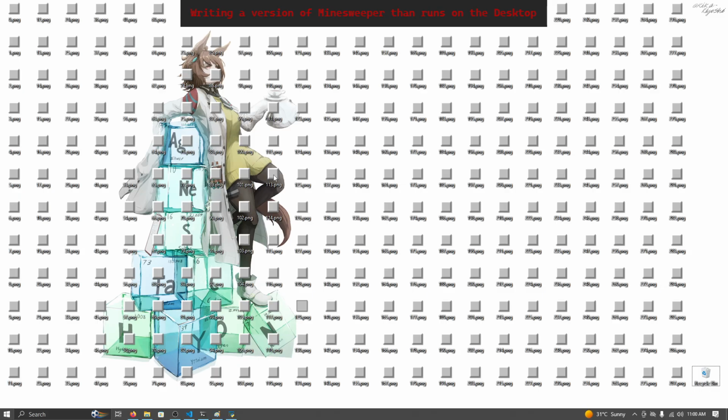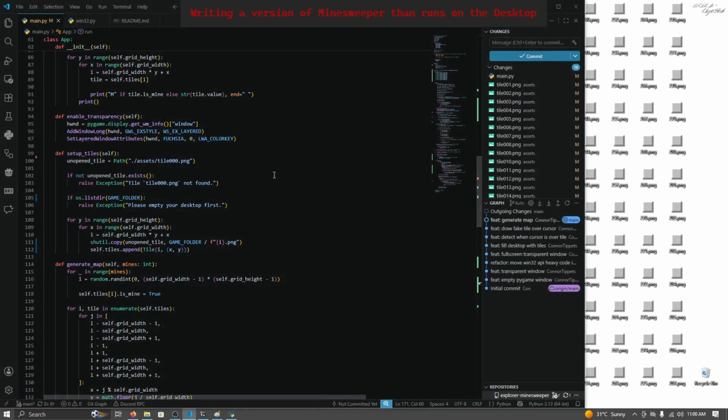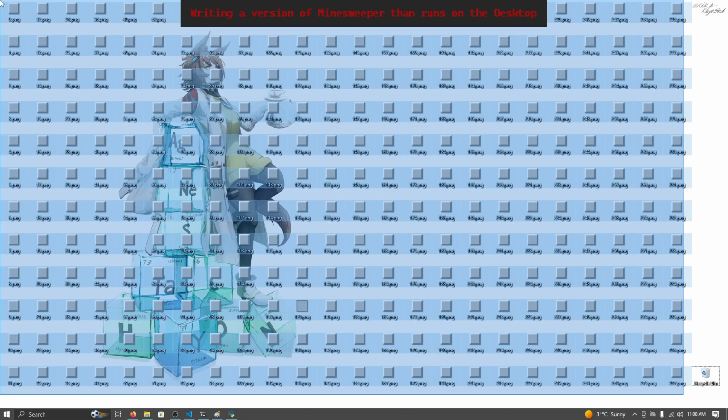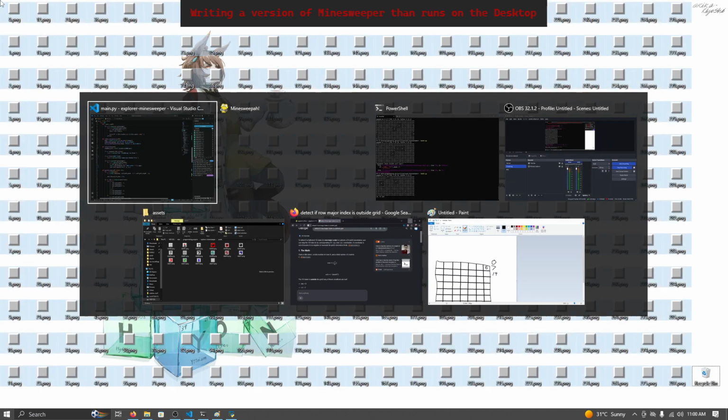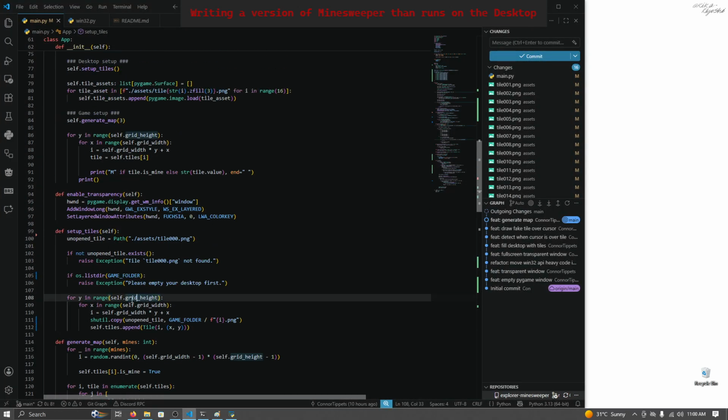Oh, shoot. I just realized. I think it adds it in column major order, so I think I have to also add it in column major order. So that would be just flip these loops.